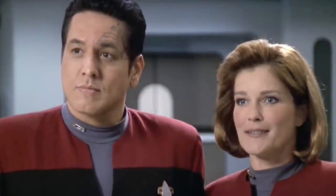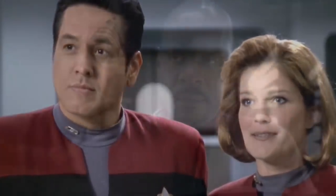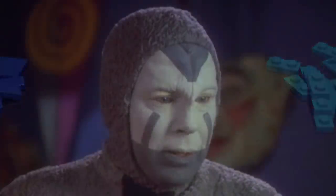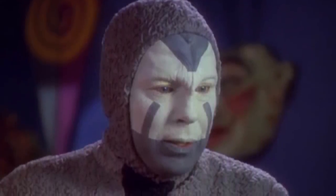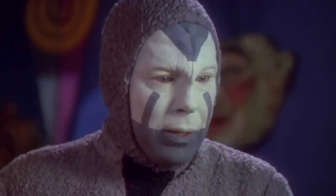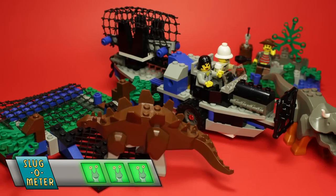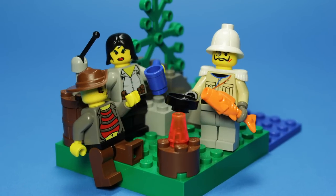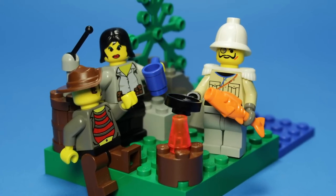Additionally, this helps alleviate the problem that many other rating systems have — that being their nebulous nature. What exactly is 5 out of 10 worthy? What are you comparing it to? In the case of SF Debris, Voyager episodes were compared to other Voyager episodes, Deep Space Nine episodes were compared to other Deep Space Nine episodes, and so on. Keeping the rankings independent from each other is important to me. A 10 out of 10 episode of Voyager is not a perfect hour of television — it's simply the best the series was able to achieve when compared to its brethren. Likewise, a 3 out of 3 on the Slugometer does not denote a perfect LEGO set. Instead, it indicates that I consider the set to be in the upper echelon of releases within that series.